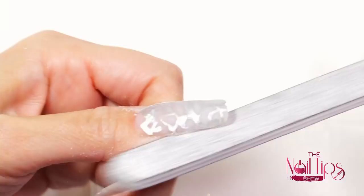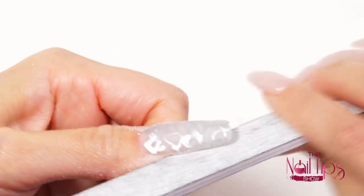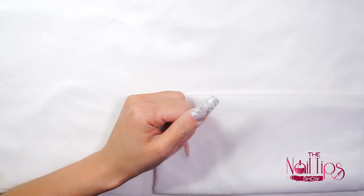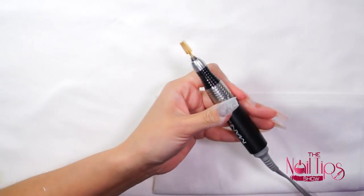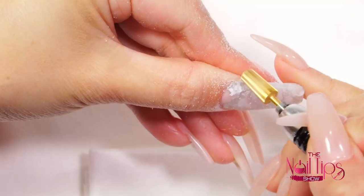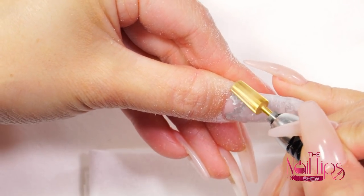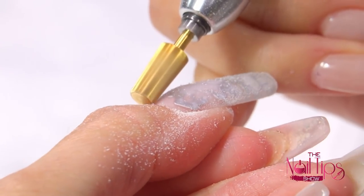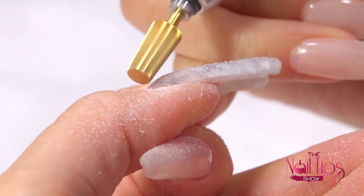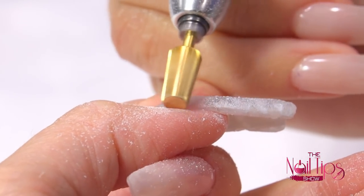Now I have to bring the shape back. So just make sure I file it underneath to give a nice straight line. Okay, you know what? To speed up a little bit, I'm just gonna take the carbide bit. I'm gonna file it a little bit down so that way I don't have to sit and file too long. I'm just gonna go around the cuticle a little bit. I'm going pretty tight but very slowly, one direction.